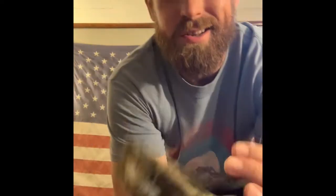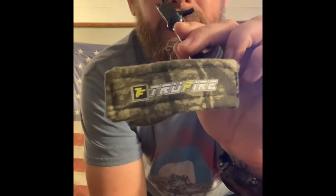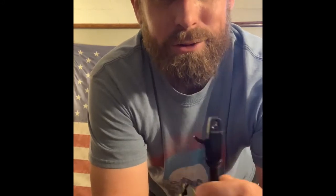All right, so this is a junk one. This is the cheapest TruFire wrist trigger that I think is on the market, and it showed it. I don't know how many times the string popped out of here and I didn't even get a full draw on it. I literally lost like three arrows out of my backyard because these jaws were not strong enough when they were closed to hold the weight of my bowstring.